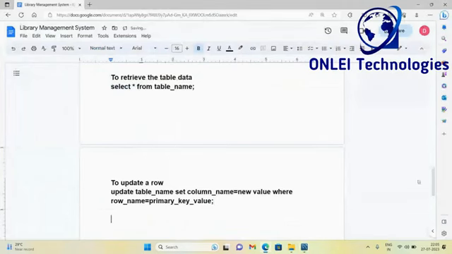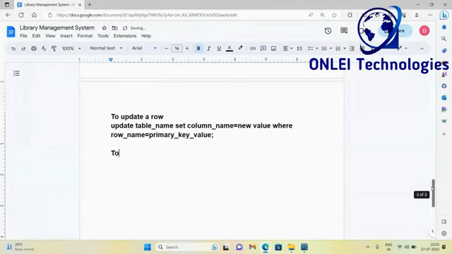So for example, let's say now you want to delete a row. You can delete a row as well.